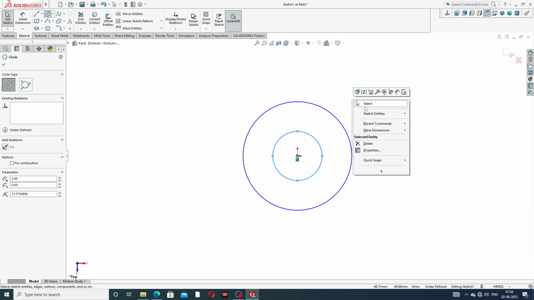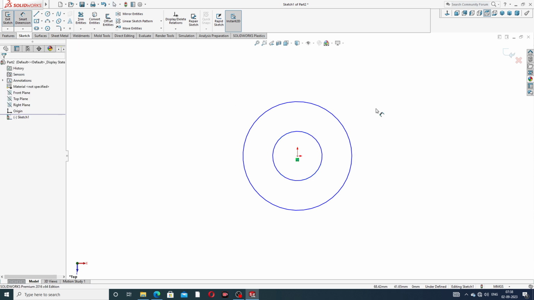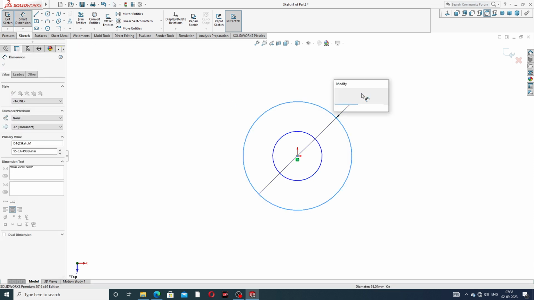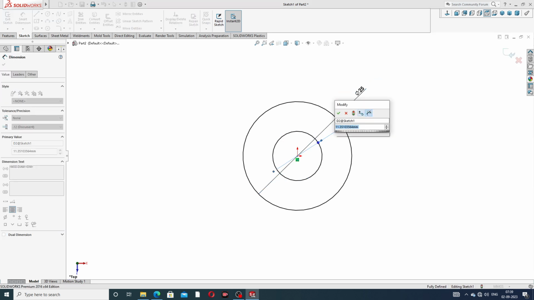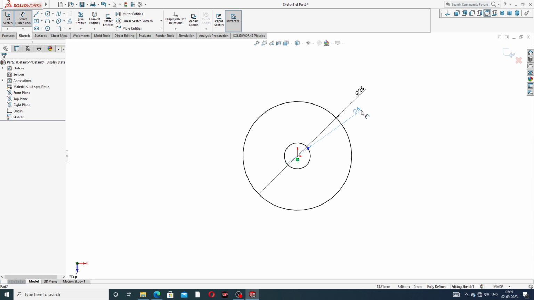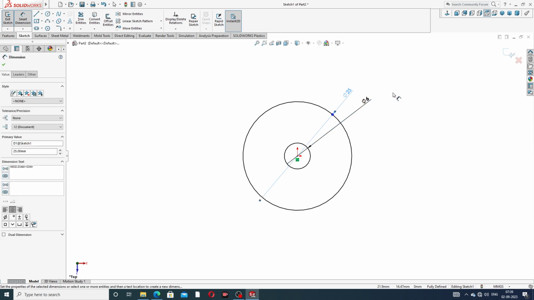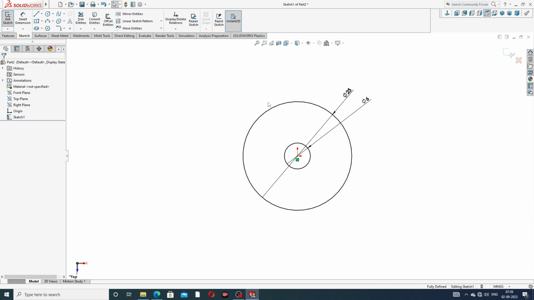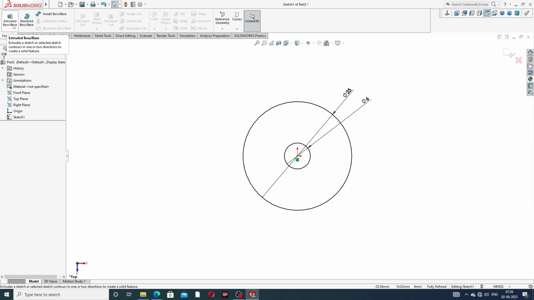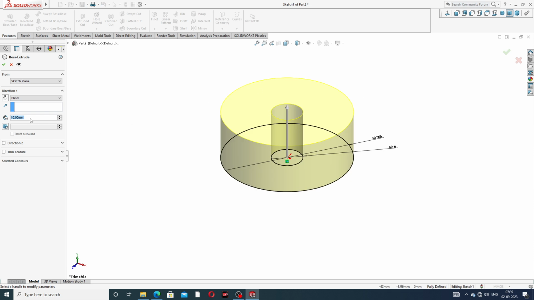Align the dimensions: 25 millimeter, and this small circle is a 6 millimeter diameter. The sketch is black in color, which means it is fully defined. Then go to Features and apply Extruded Boss, and the thickness is 3 millimeter, which is perfect. Okay, all is correct and perfect.